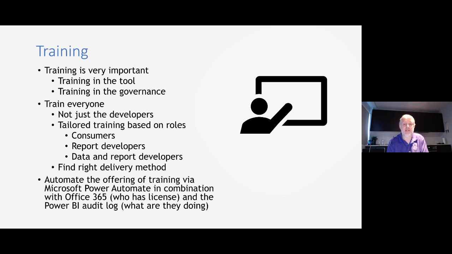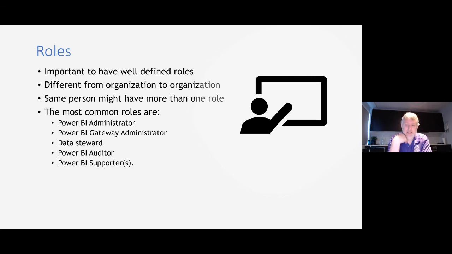When someone gets a license in Office 365 for a Power BI Pro license or Power BI Premium license, premium user that is, send them some documentation, send them some information, just automatically get them up to speed without having to reach out to each and every one of them manually. So that's something that I have been doing lately, and I think it's giving a lot of value for very little effort.